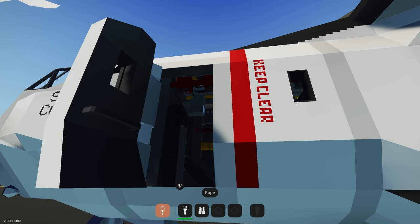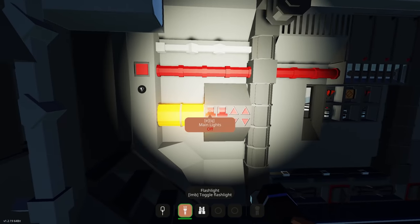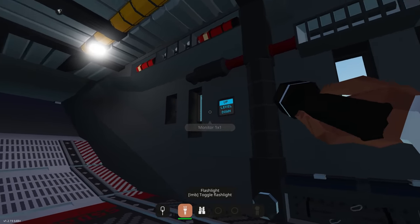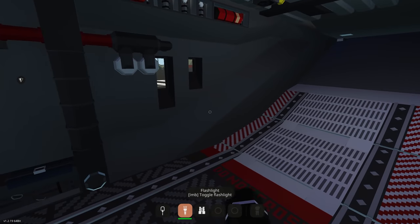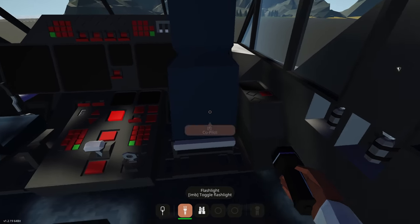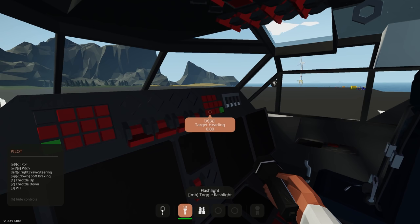There's a door here that rotates out on what looks like a double hinge system. We've got handles to pull ourselves up into the creation, close the door, and inside we can get lights on — main lights and back lights. There are winch systems and equipment in the ceilings, and a general detailed interior. Going up to the cockpit we have pilot and co-pilot seats — always nice when those are labelled. There's a bunch of controls for APUs and startups, and we'll follow the startup procedure.